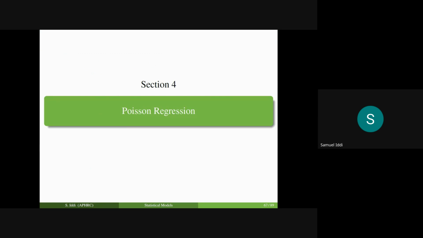So we are good. We've been able to at least finish the logistic regression and how to build models. The concepts that we have learned are going to be very similar when we handle the next GLM model, which is the Poisson regression.